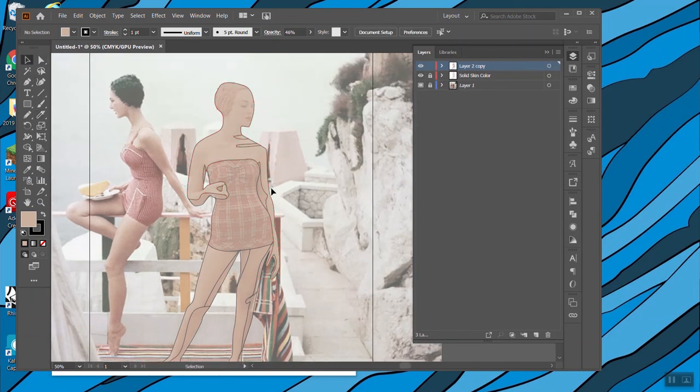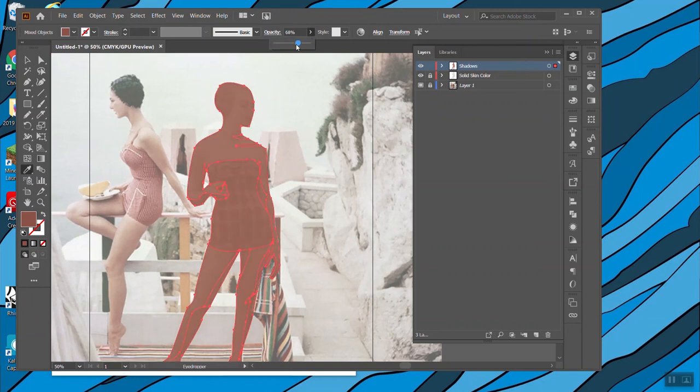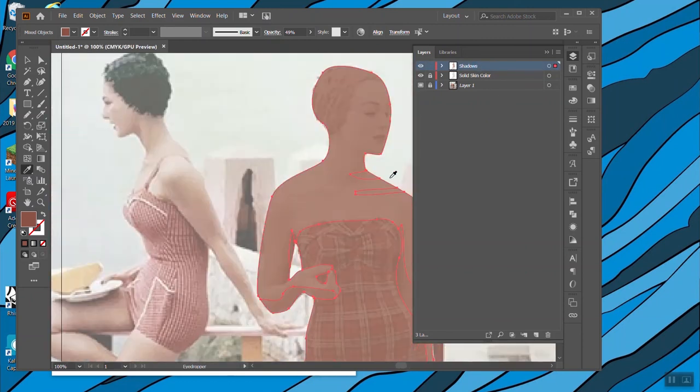Okay, so let's start adjusting colors here. I am going to turn off my shadow layer for a second. I'm going to grab any area. Actually, I'm just going to select everything for right now and go ahead and give it all a darker skin tone color. So this is going to be the shadow, and we'll still make it opaque for now. And then anywhere, I forgot to add shadows around her neck and chin really quick. I will do that. That's probably fine.